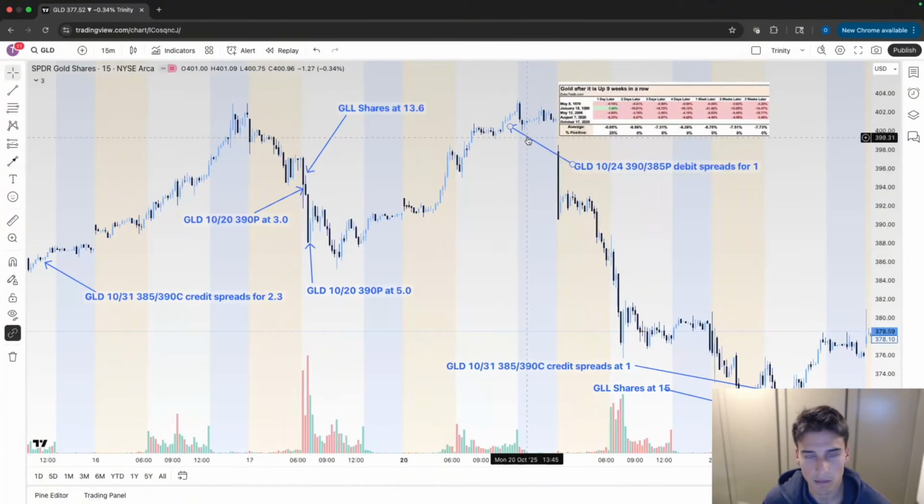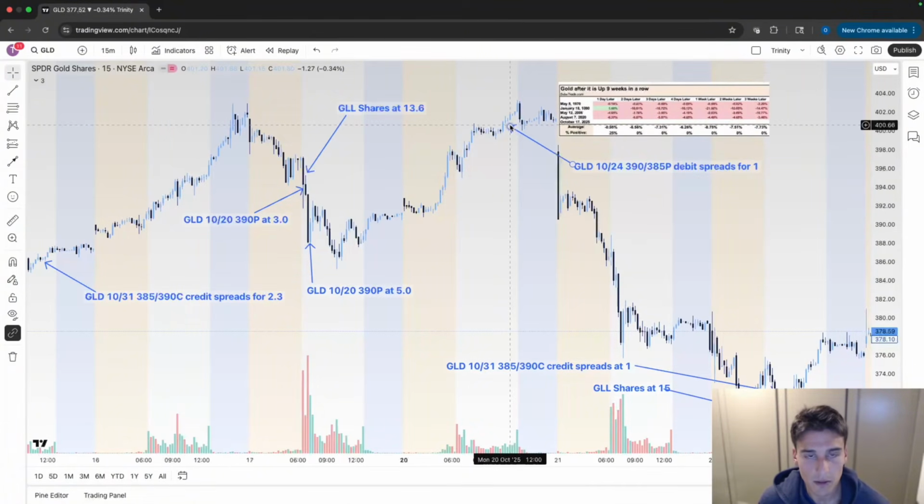I think they dropped to like 85 cents or something at the very highs. And the idea I had in my head was, if gold literally just has a flat week, like week over week change is zero, these will be in the money, and you'll get paid, right? If it has a red week, they'll be completely in the money, and then these can go, if you know what a debit spread is, this can go 1 to 5, right?